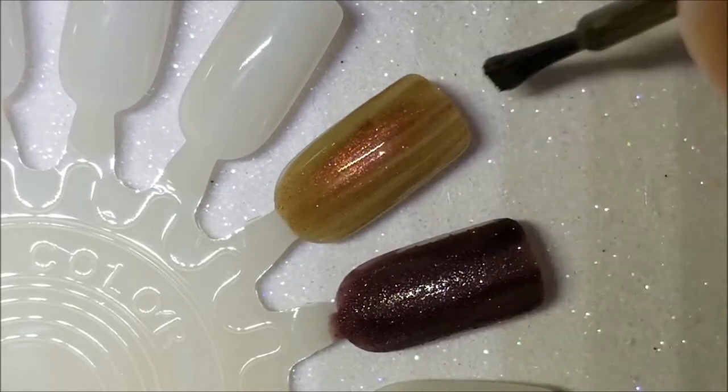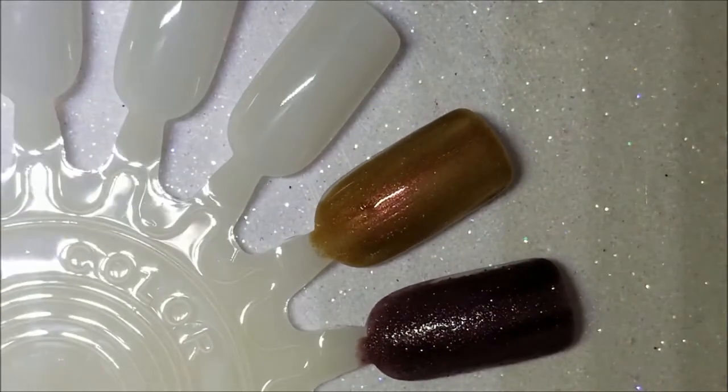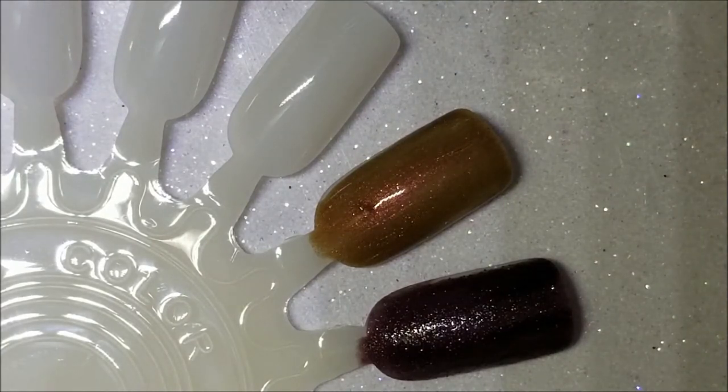It's an Enchanted Polish so of course it has a great formula. I recommend — if you can get any of these — sign up for her mailing list and jump on the bandwagon. I love my Enchanted Polish. It's aggravating sometimes because you can't get the colors you want when she does a restock, but it's all fun.